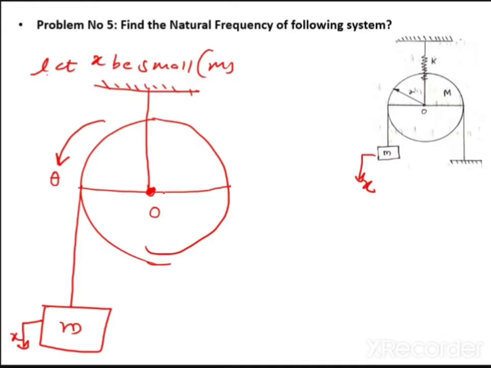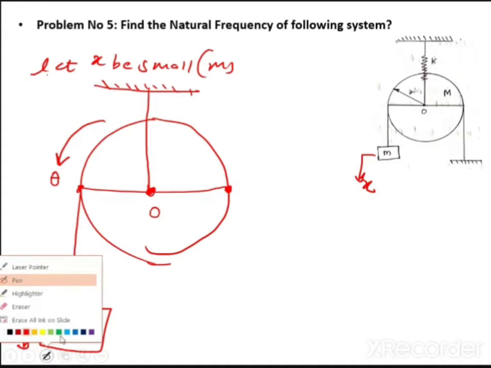This is the logic you have to understand, my dear students. Tell me what will be the point of rotation, the point of instantaneous center. Which point? Point O? How can it be center O? The center O is not fixed, na? So will it rotate at center O? Here at this point the mass is connected, so here you are getting a jerk, a fall. So it will rotate at this point, na?